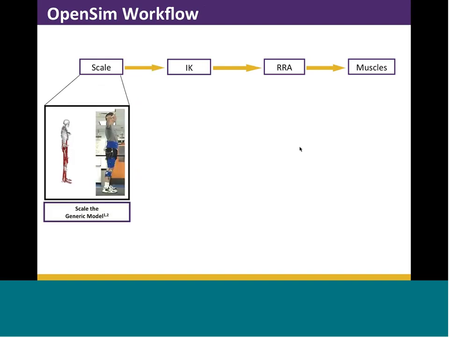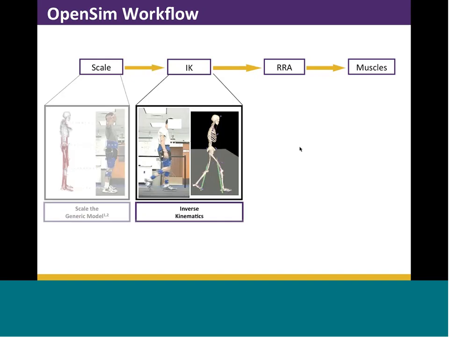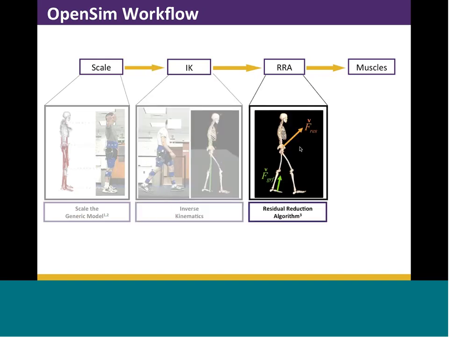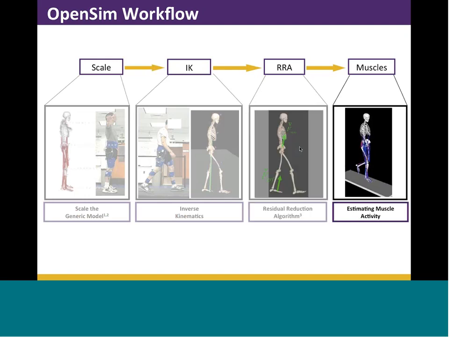If we start out by looking at the typical OpenSim workflow, we have a basic process where we start off with our data from the motion analysis lab and a model. Often we'll use one of the generic models that come from the OpenSim community, which we can scale based upon motion analysis data to our given subject. Using marker data from the lab and force plate data, we can perform inverse kinematics to understand an individual's joint angles and motion pattern. You might perform RRA or some other residual reduction algorithm to make sure your system is dynamically consistent. And then at the end, we have a variety of different tools available that we use to estimate the muscle activity to reproduce the kinematics and kinetics of a given individual's motion.